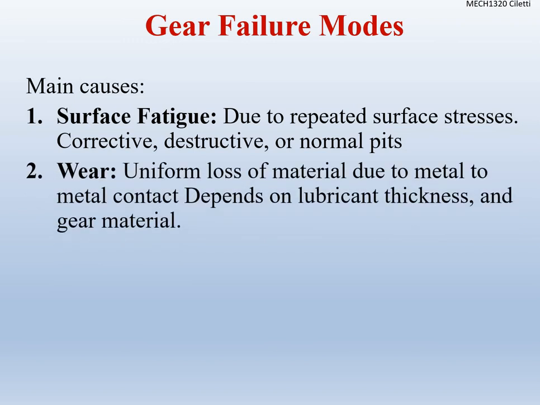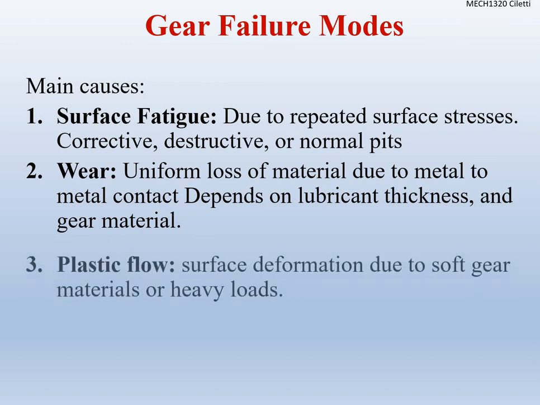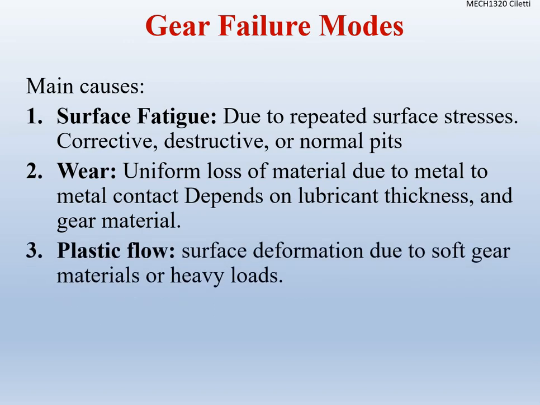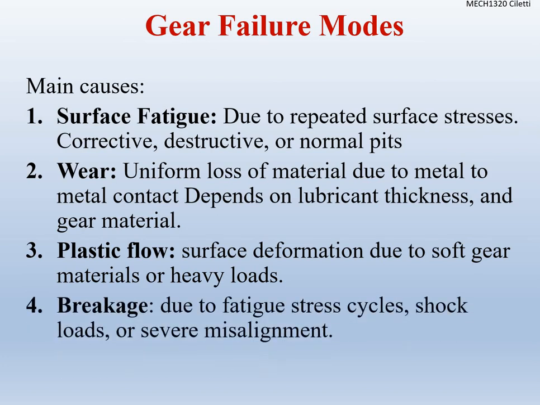Wear: uniform loss of material due to lack of lubrication. When you have metal on metal contact, it is going to wear something out, so it's very, very important. Plastic flow: you guys don't think about gears this way, but they're not all metal. There's a lot of plastic gears in printers and copiers. Plastic, as it heats up, becomes deformed. Or, when using plastic gears you're not using a bunch of lubricant, so the plastic is going to wear over time.